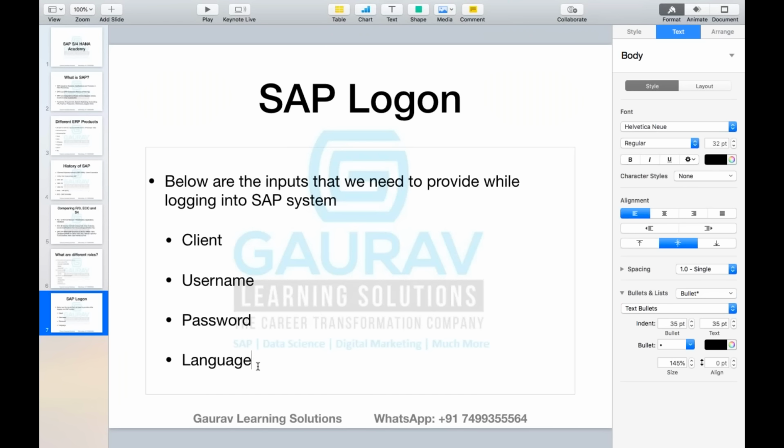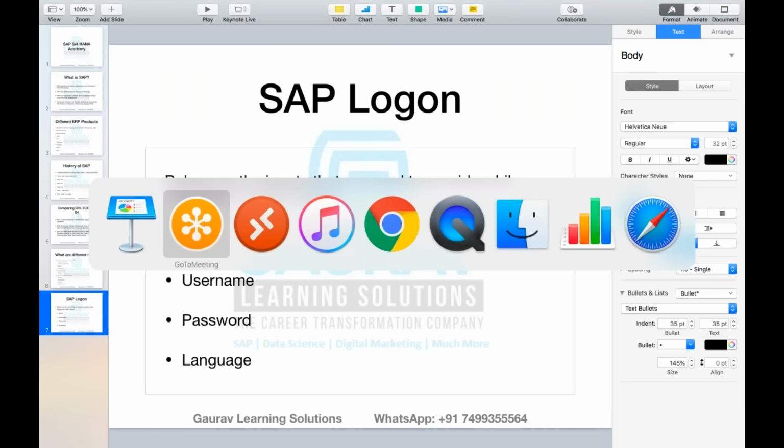Now, language, as I told you, there are multiple languages which are supported by SAP. Let me show you one glimpse of it. Let me log off from the screen and log in once again.